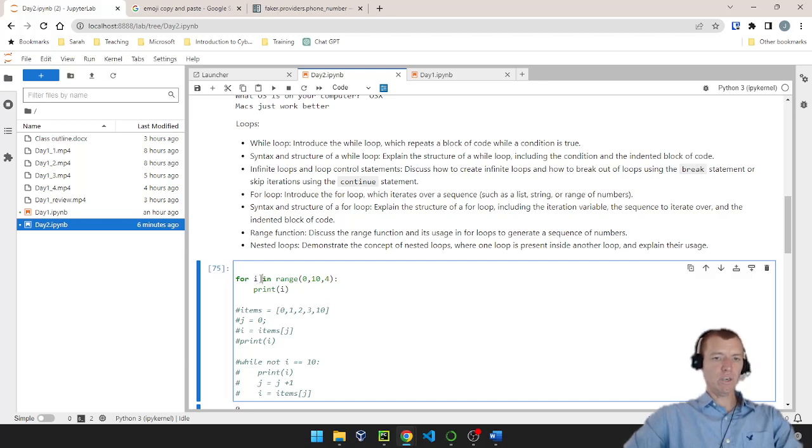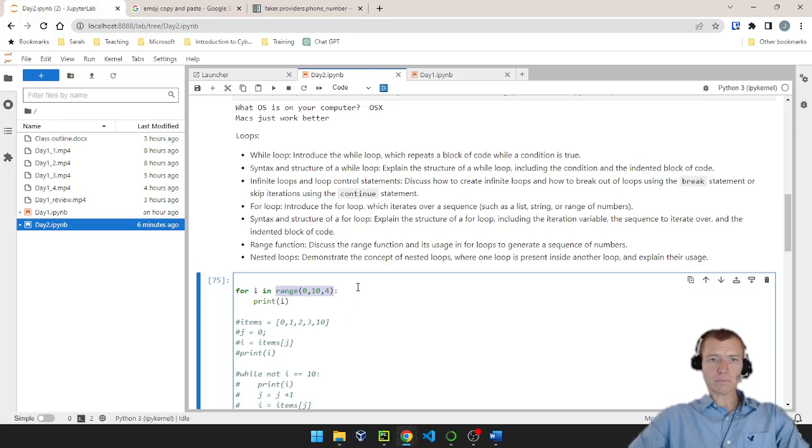We use the special keyword in, and then we give it some item that's iterable. Could be a range, could be a string, could be a list. And we'll learn next class, so class number 3, how to make these data structures such as lists, tuples, and dictionaries.